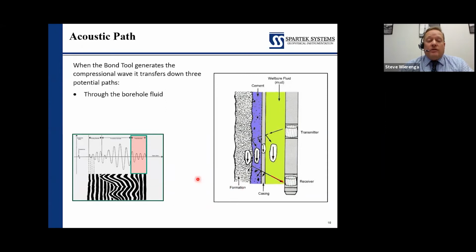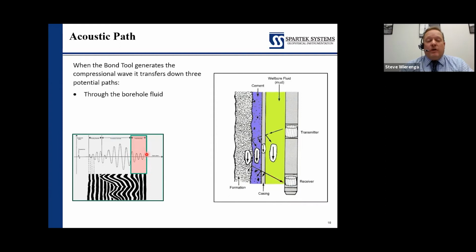Now that signature is going to be quite slow in time. It's going to be traveling through a fluid medium. Fluid's typically going to run anywhere from 200 to 220 microseconds per foot. So it's going to take a significant amount of time to get down to that receiver, and as such, we see it show up at the end of the waveform.